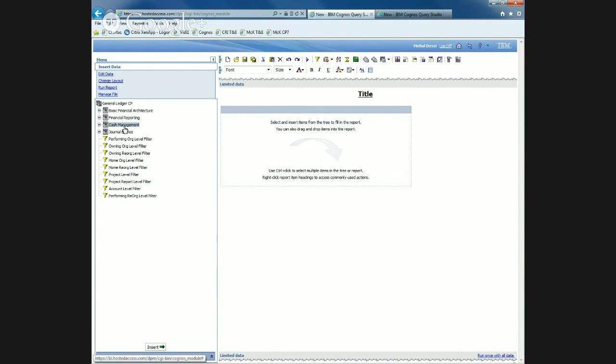But I tell you, if you do get data, most likely it's going to be wrong data. So when creating your reports, always stay within one of these top level namespaces. In this case, there's only 4. And we're going to be using financial reporting. So when I pull my data, everything should be within financial reporting. It should not be within the other 3 namespaces that we see here.